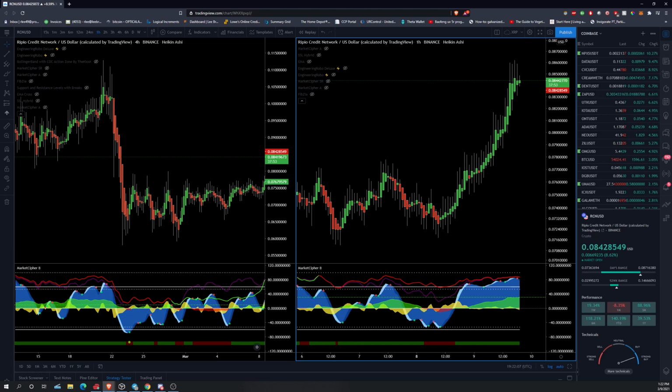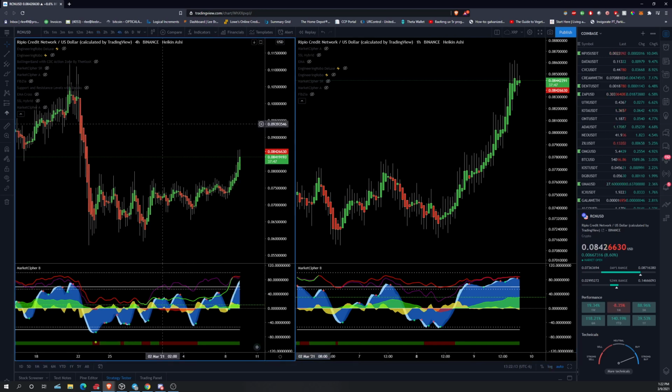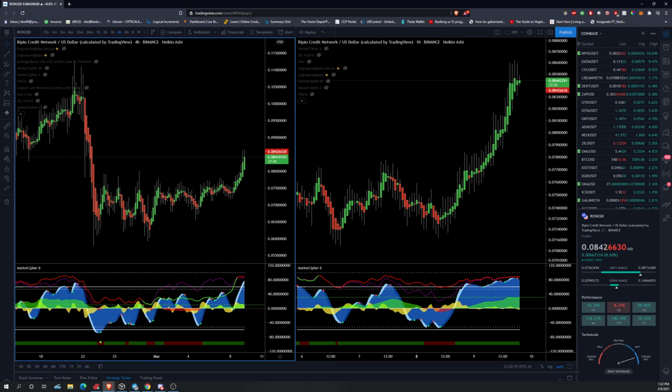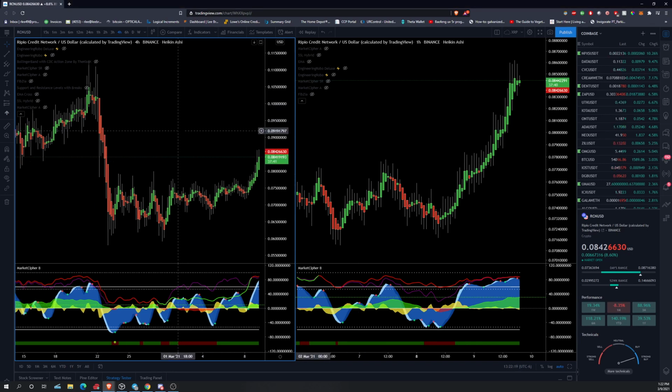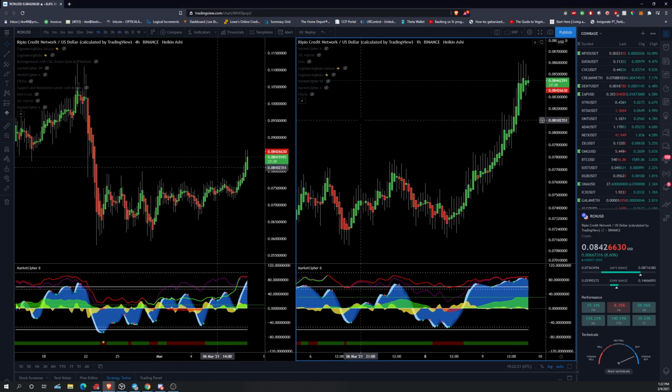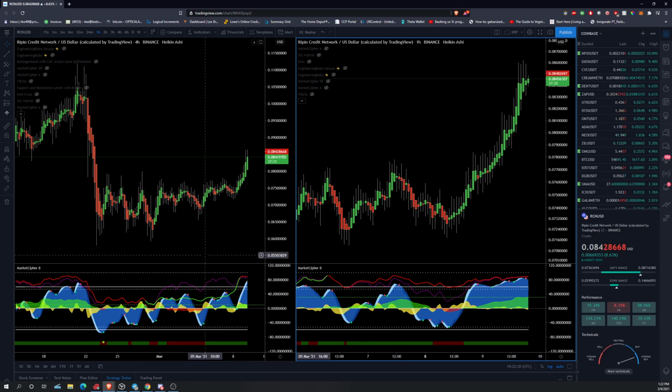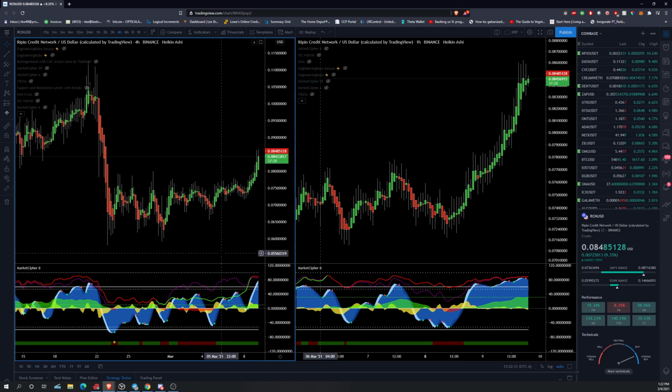Aegon, is this for the USD pair, or is there a specific pair? Yeah, USD, okay. Let's see. It gets really easy to use this the more you use it. I've been happy with it.